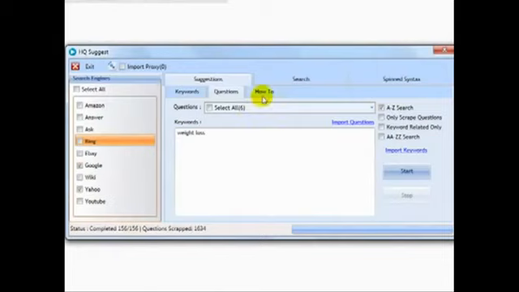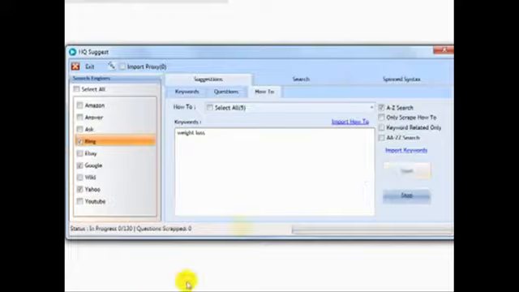The suggestions from this tab will allow you to find how-to topics that users are typing into the search engines. This information can be used to create how-to topics, how-to videos, or for further niche research. Our developer license holders can import their own how-tos into the memory of the software and work with the advanced AAZZ search method. For now, we will use the A to Z feature with a bunch of questions and our seed keyword. We can choose to scrape only how-to and suggestions that hold our keyword. Let's click start and see what we get.